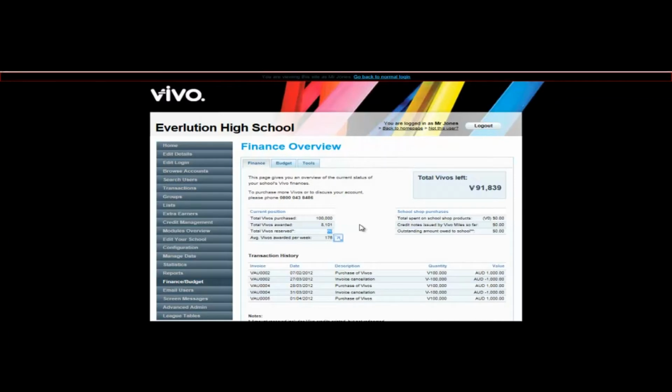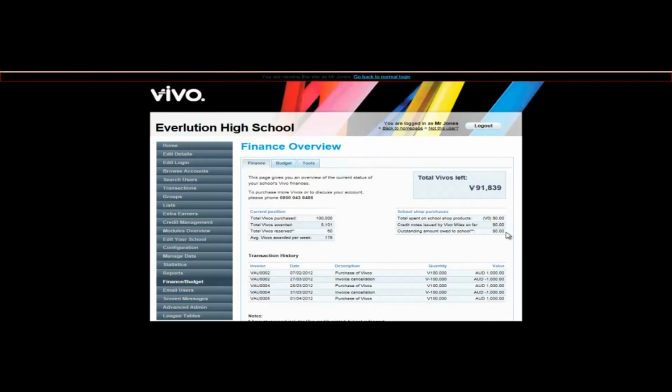More of that is explained in step 6 of the setup checklist in the modules overview section. And the average per week is also calculated by the system here, so as you go along and you're rewarding away, the system will let you know at all times the average you're rewarding.